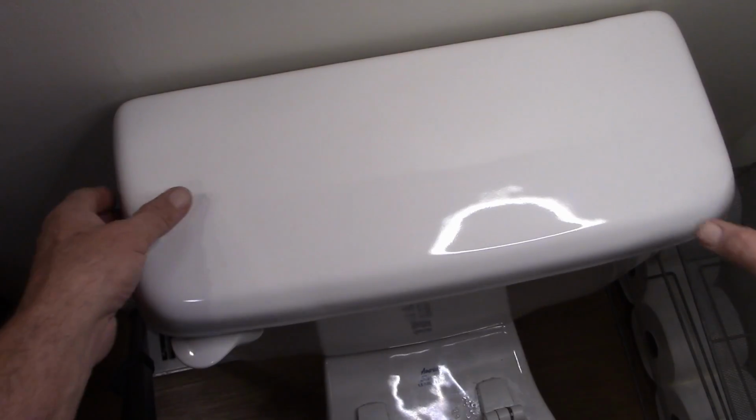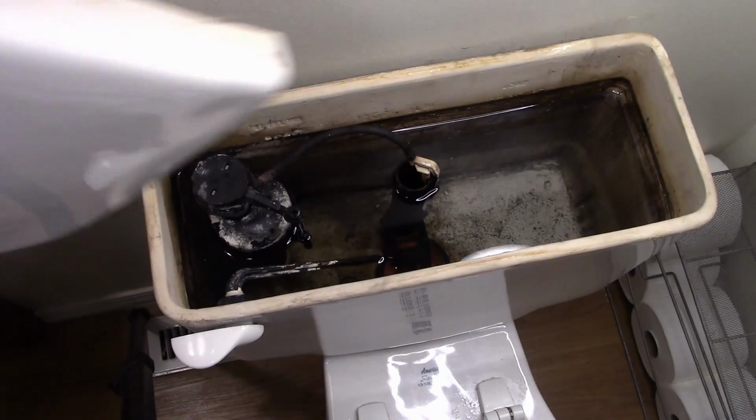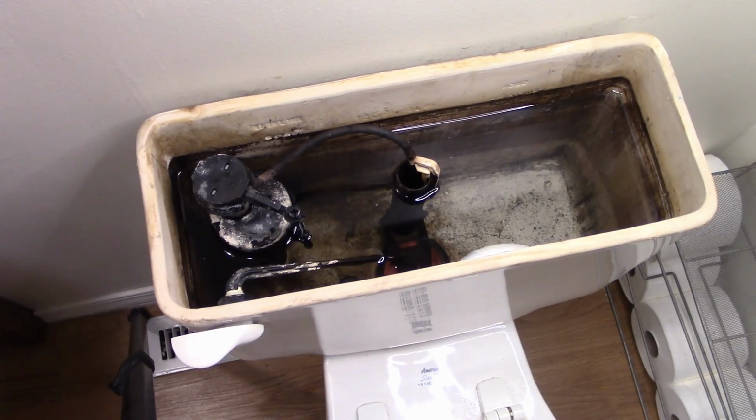All right, so I'm going to go ahead and take the lid off. Set it down so we don't get it broke.